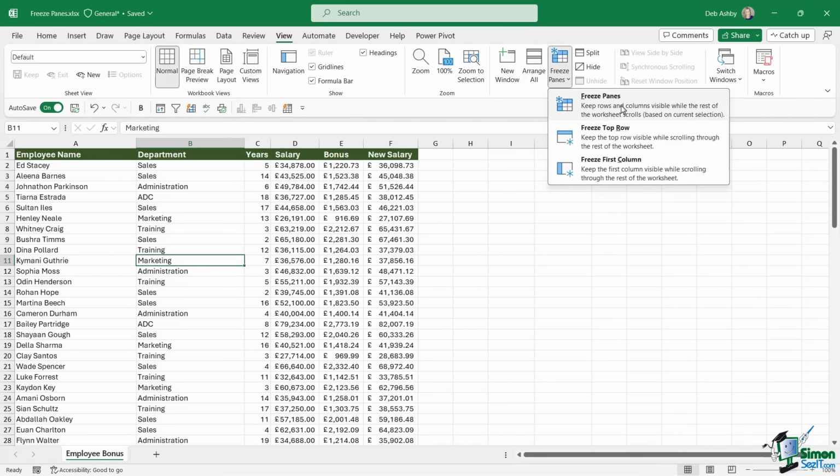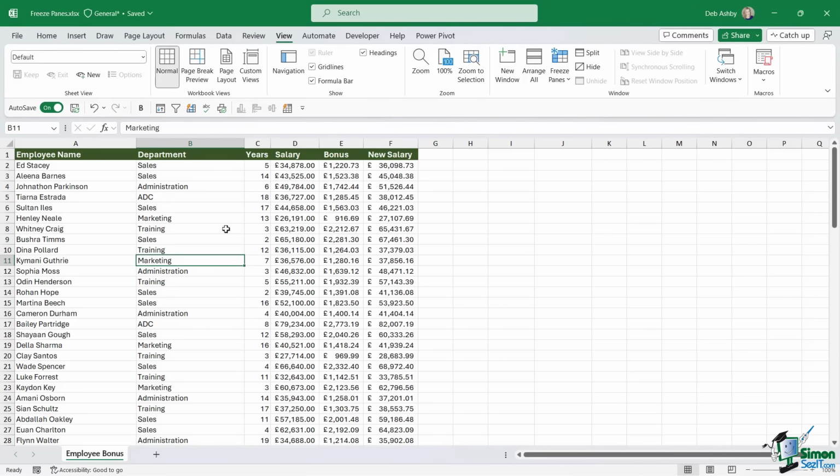Now the final option, which is simply Freeze Panes, this essentially allows us to customize where we want to freeze the panes. So if we want to freeze maybe multiple rows and maybe 2 columns, we could use Freeze Panes to define that. Now the important thing to note here is that you need to click your mouse wherever you want to freeze the columns and the rows. For example, if I wanted to freeze, let's say, the first 7 rows, so everything above where I'm clicked, and also freeze the first column, I would need to click in cell B8. Because then when I click on Freeze Panes, it's going to freeze the top 7 rows, but it's also going to freeze the employee name column. So where you're clicked is super important.